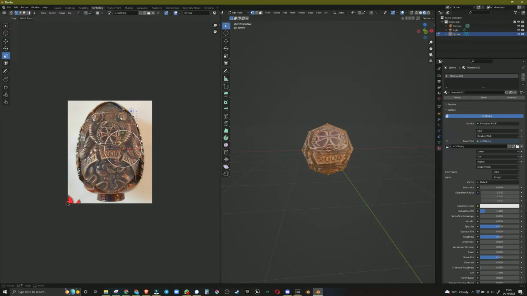And you don't want any of these edges on the outside of the egg, so we just click and drag, and you want them on the inside of the egg. And I just want this one to come up slightly. Let's have a look how this is looking. Okay, probably want all of that over to the left slightly.